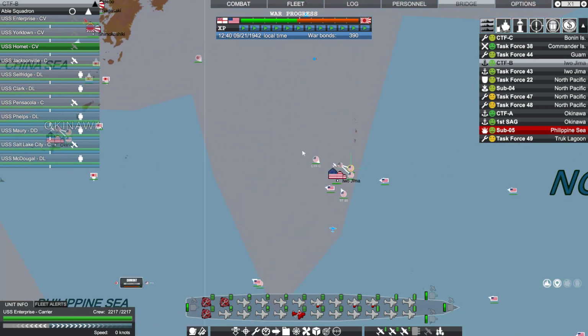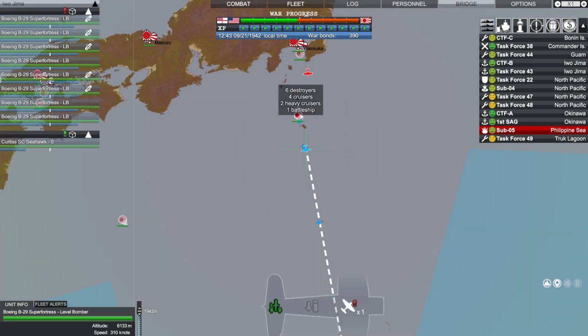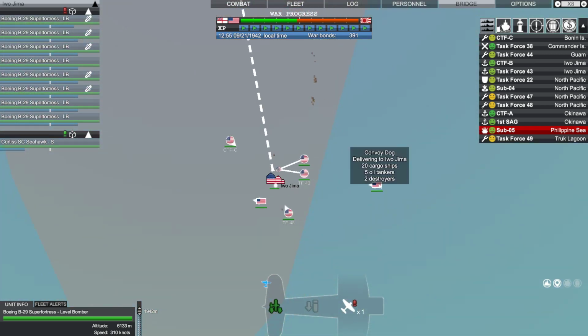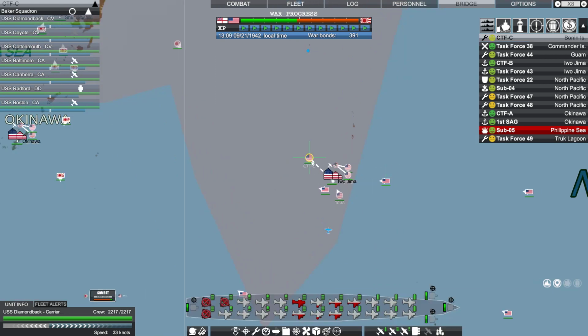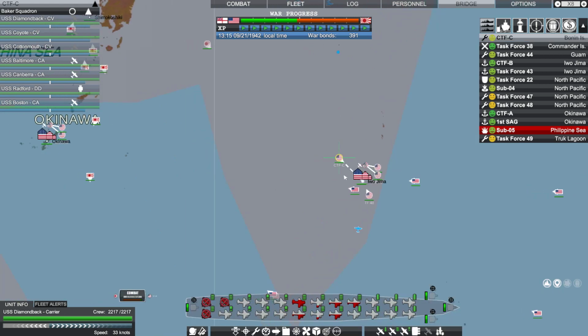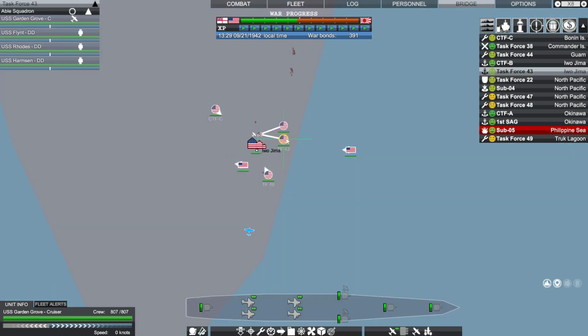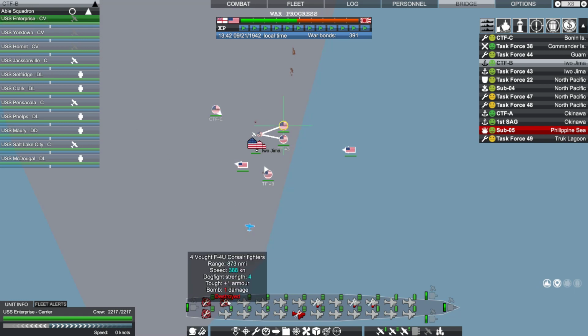Actually, we can use torpedoes against any ships from now on. Did we hit anything? I don't think so. Yeah, the entire formation didn't hit anything. That's fine. So this group is going to have a lot of bombs. Good. We'll have the CTC in, ready to repair as soon as they get in. CTFB is going to be an amazing group, by the way.